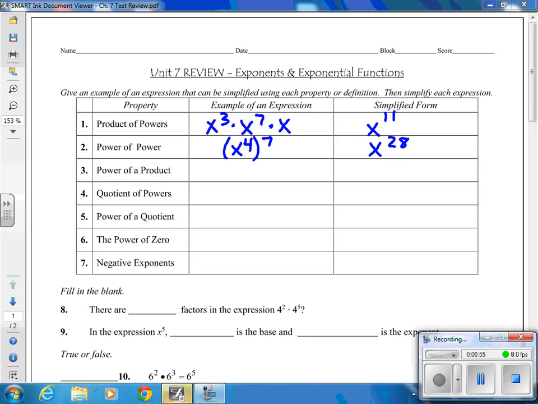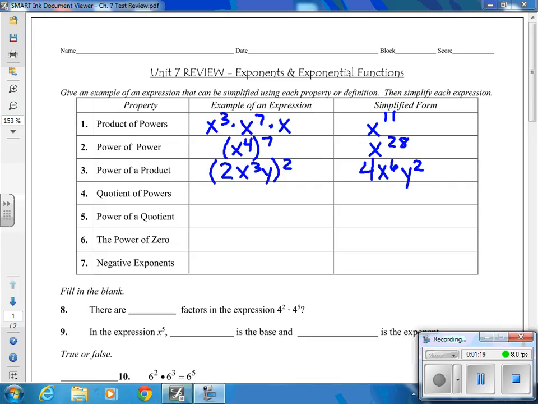Right? For number three, the power of a product property deals with the distributing. So if you come up with a product such as 2x cubed y, and then you raise it to another power outside of the parentheses, that will demonstrate that you know how to distribute your powers. And when you're done with this type of example, you should have a finished answer. And in this case, it would be 4x to the sixth power y squared.